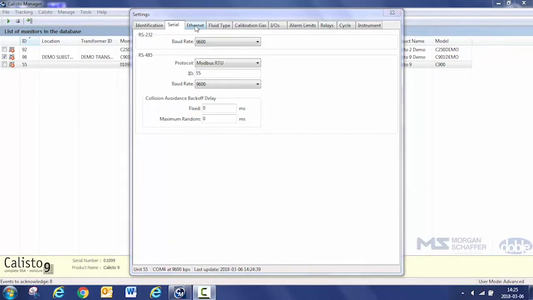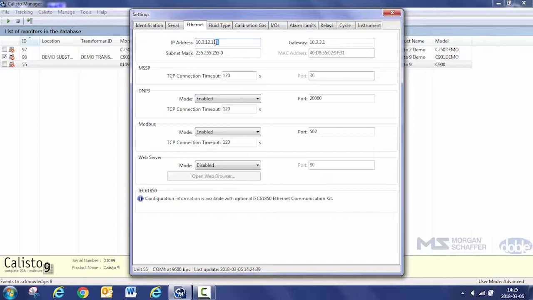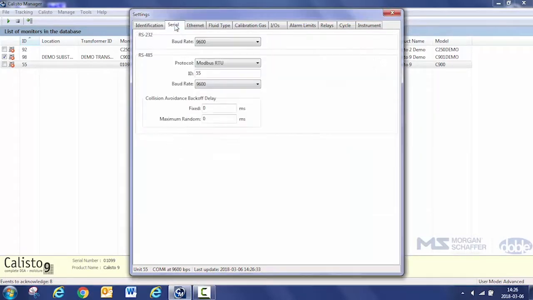Each Calisto monitor has an Ethernet port, which requires a specific IP address, subnet mask, and gateway. To configure the DNP3 for RS-485 or TCP, go to the Calisto menu in the main page, then select the protocol via the DNP3 configuration.